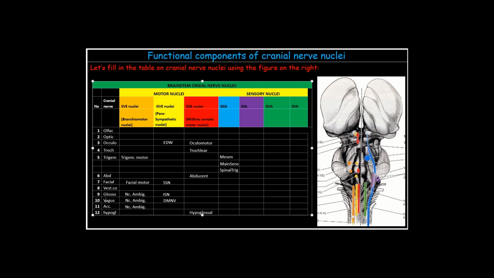Now see, this nucleus is so big that it can be broken down into its three compartments. We've got a mesencephalic part of that nucleus, which is inside the midbrain. The proprioceptive information from the face enters into this nucleus. Then we've got the main sensory nucleus here in the pons. The information of two-point discrimination and vibration from the face enters into this nucleus. Then we've got the spinal trigeminal nucleus over here, which is long enough to enter a little bit into the spinal cord as well, and hence it is known as the spinal trigeminal nucleus. The sensory information of pain and temperature from the face region enters into this nucleus.